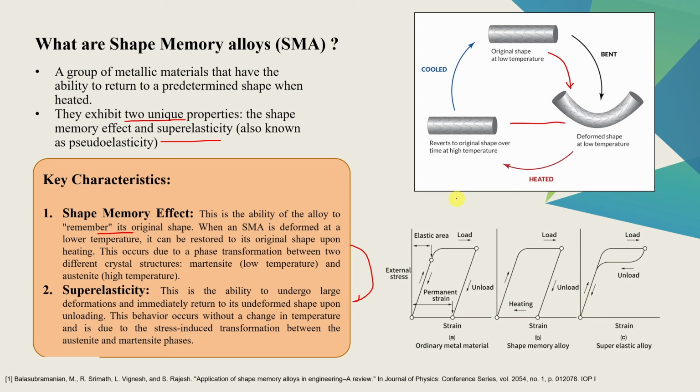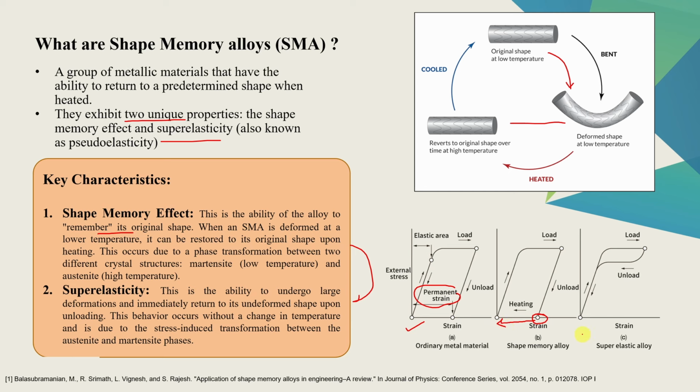Now if we compare this behavior in terms of stress strain plot, you can see over here the first graph is for ordinary material. Initially we load it, it undergoes elastic deformation, then yielding happens, then plastic deformation happens, and when we unload we will recover the elastic strain, but there will be some permanent strain. Now in case of shape memory effect, the stress strain graph is similar until this point over here. Elastic deformation, plastic deformation, and then recovery of elastic deformation. But when you supply heat, it recovers the plastic deformation as well, and the material will again go to origin.